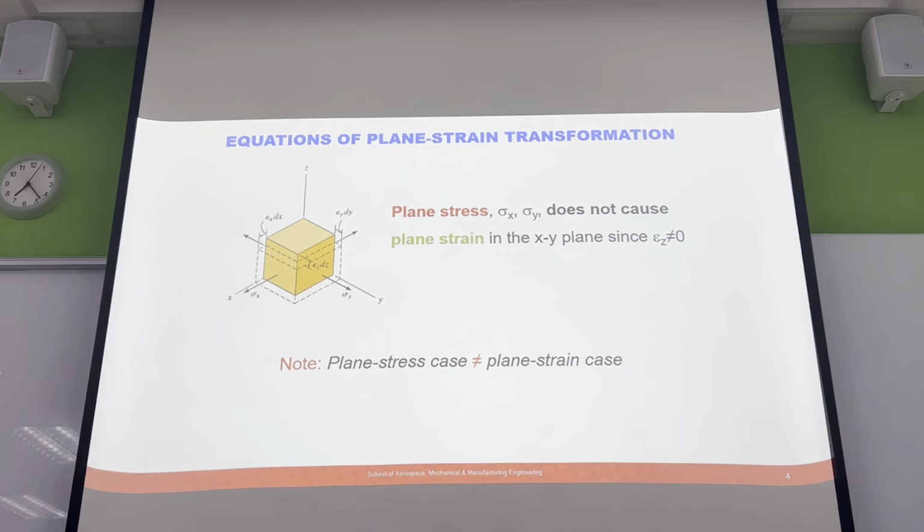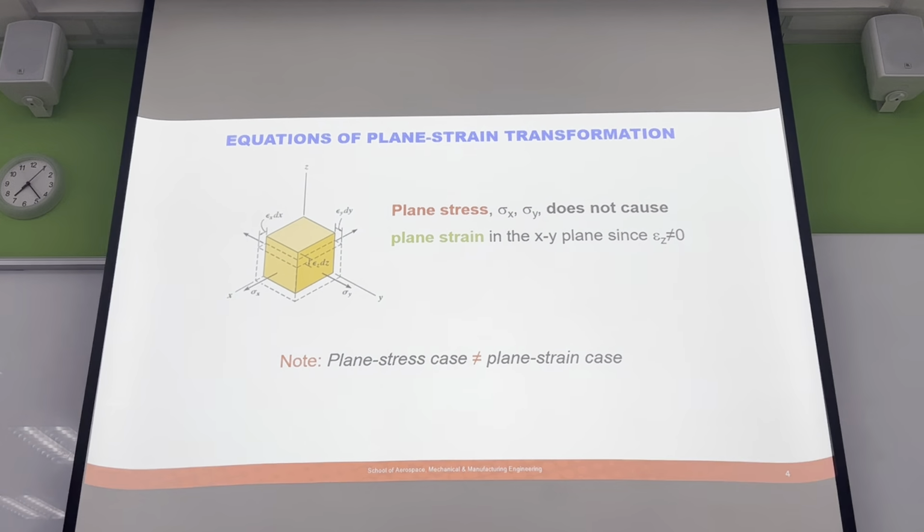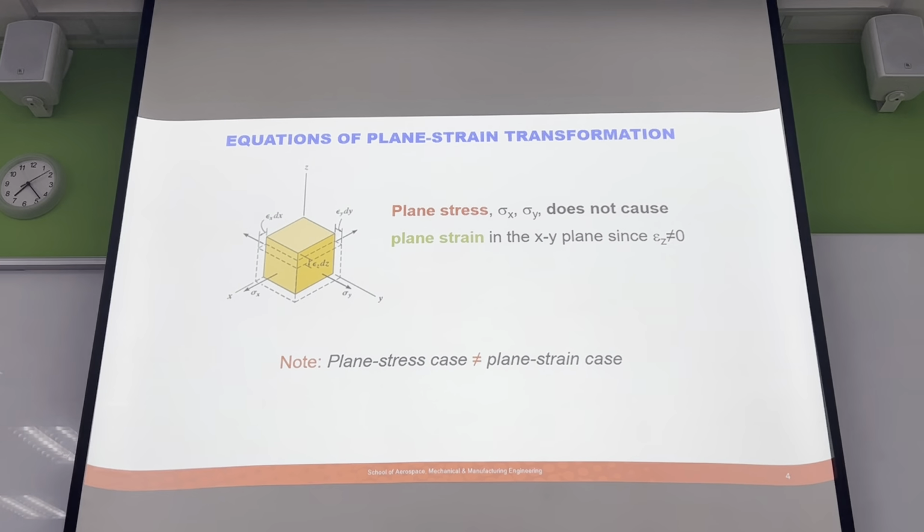Plane strain typically is when you have things which are clamped. Obviously, in order to have zero strain in the Z direction, you need to have some sort of restriction there to hold it. That can either be a physical structure that's coming over the top of it and holding it, or if you have something which is really long, then unless you're right on the ends of it, in the middle, it essentially has zero strain in the Z direction.